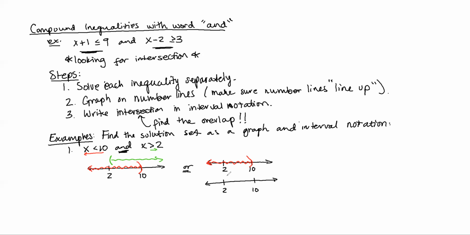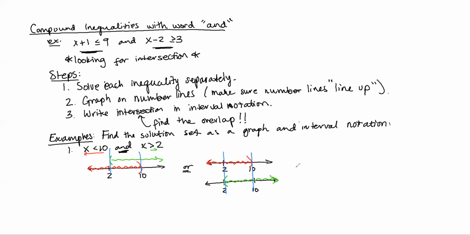And if we go ahead and put this on the second one here, we're going to have a parenthesis, shade to the right. And this is why it's important to line those tick marks up. We want to see where the overlap is. So see how there is overlap, let's get a different color here, between these two sections here. So starting at 2 and going to 10, anything before that, we have red but not green. Anything to the right, we have green but not red. Same thing, you can see it here, we have that overlap. So we want to write that overlap as an interval.